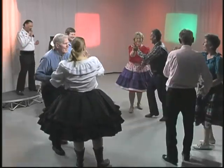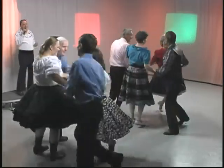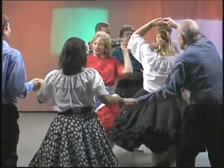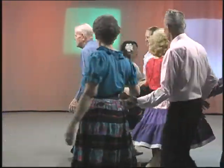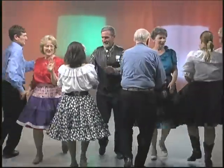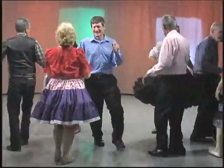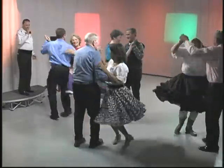Heads lead right, circle four. Break out, make a line. Pass through, tag the line. Face in. Pass through again, and tag the line. Face in, and square through four hands all the way. Corner swing, promenade that ring.